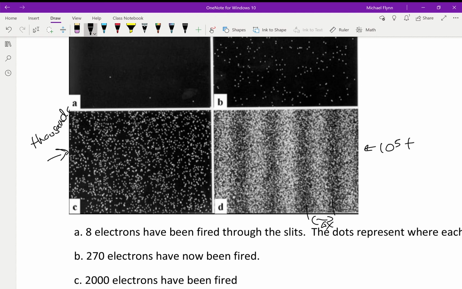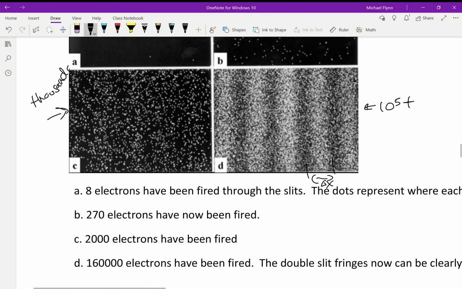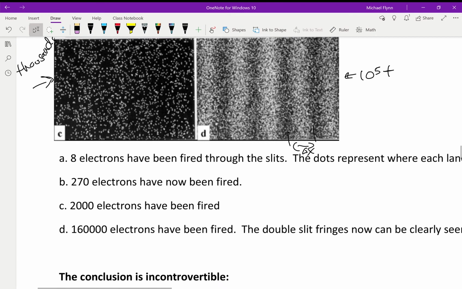A wave can go through 2 slits at once because it's not a localized phenomenon, but an electron is a dot, one spot at one time, right? How could it possibly do this? It's bizarre. There is no answer to that question, by the way. We don't know how it can do that.